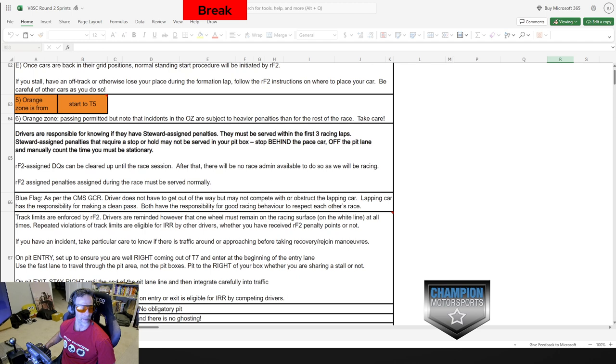Blue flag, everyone's pretty clear on that. You don't have to get out of the way but you can't compete or obstruct the lapping car. It's going to be kind of tricky around here. Just make sure that you're really clear if you're a blue flag car, that as you hit some of those straights, you signal clearly what you're doing, left or right, so the other car can get a good run at you and get out and past you. Just don't fight them once they get to the side by side and beyond.